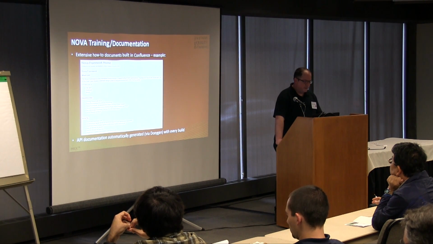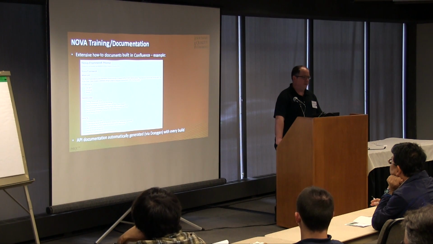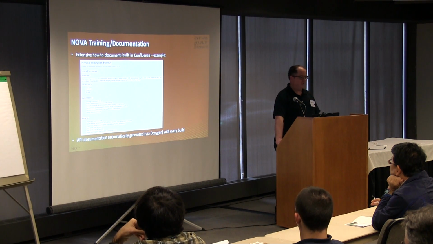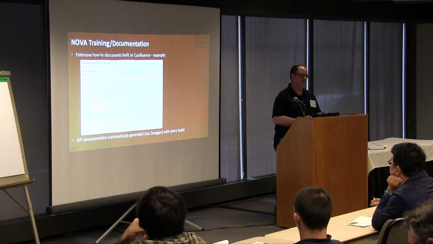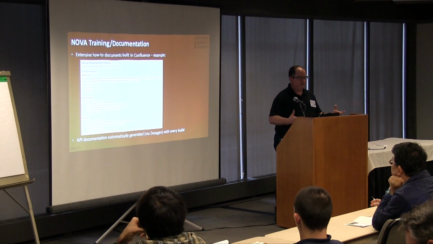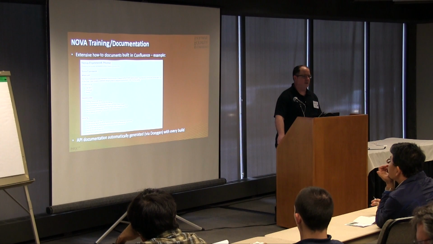And the API documentation that we have is automatically generated via Doxygen with every build. So all of our methods, our classes, everything else, we have pretty good documentation in it so that someone can actually have API documentation if they're trying to build tests and see what all methods are available in NOVA and what they can do with it. Like I said, we decided to implement it in C# because we have a ton of development experience on C#, so it really has helped, having resources available in terms of architecture and engineering of the framework.